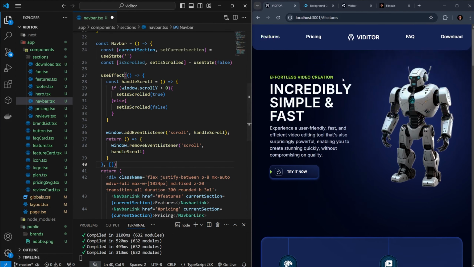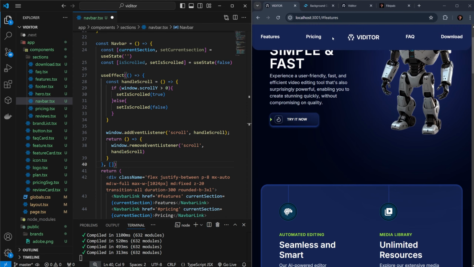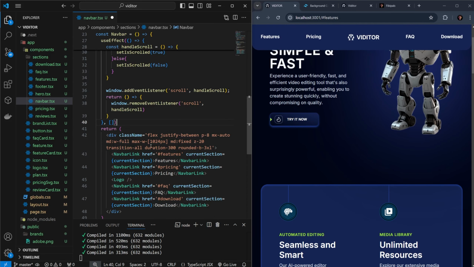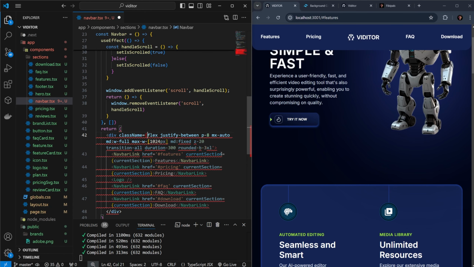Now let's actually make our navbar change a background. To do that, let's go in this className and let's change this to curly braces over here.